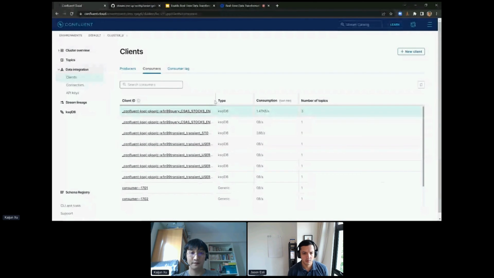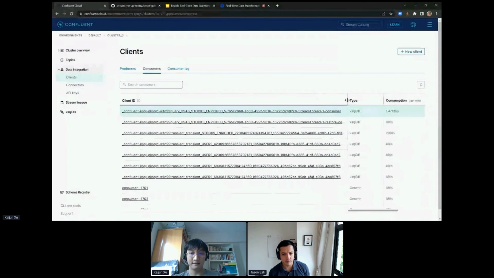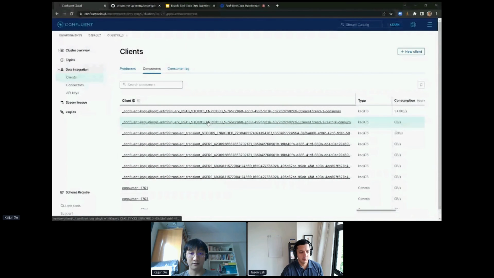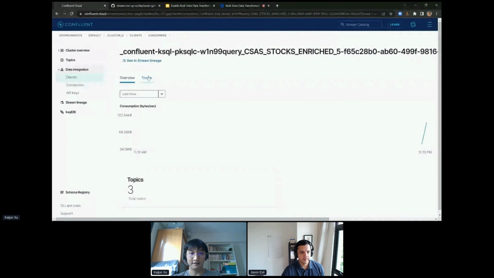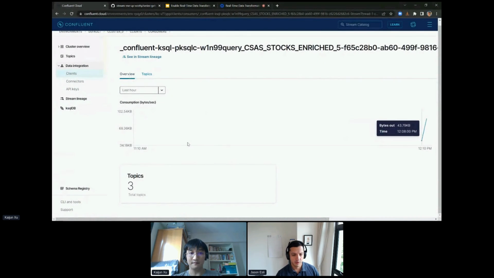And we can have a look right here, where we can see all of our consumers for our persistent queries. If we look at this, we can see that it is consuming off stocks and users, and it's pretty much consuming at a good rate.